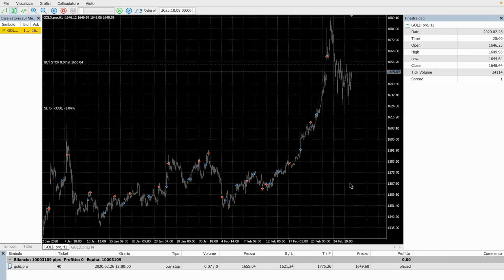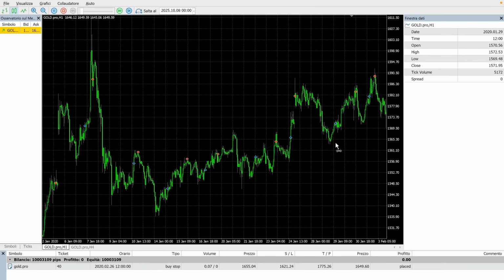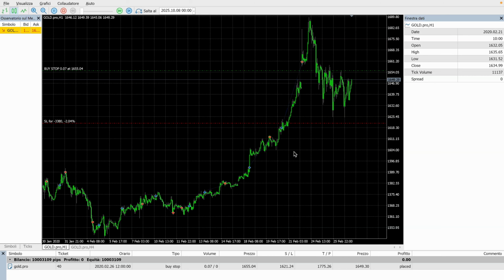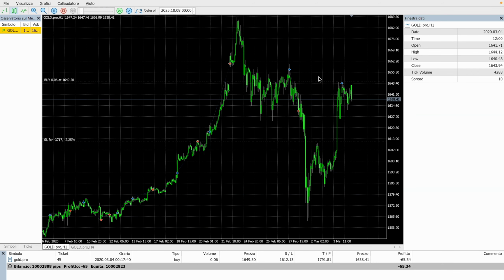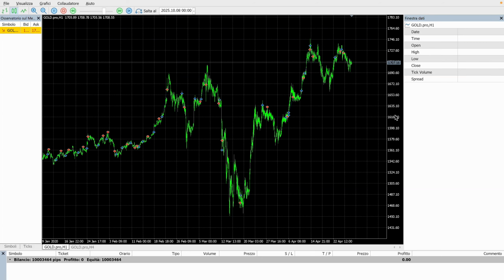Now let's move a little bit faster. So I think this was 2020. You can see here that in 2020, of course, with COVID, with the pandemic, we saw insane movement on gold, and this algo was able to catch most of the movement because, of course, it's based on volumes and with a trailing stop, and the take profit is not that close. So I can take a good amount of profit. Here, for example, it took a losing trade. But yeah, that's pretty much it.